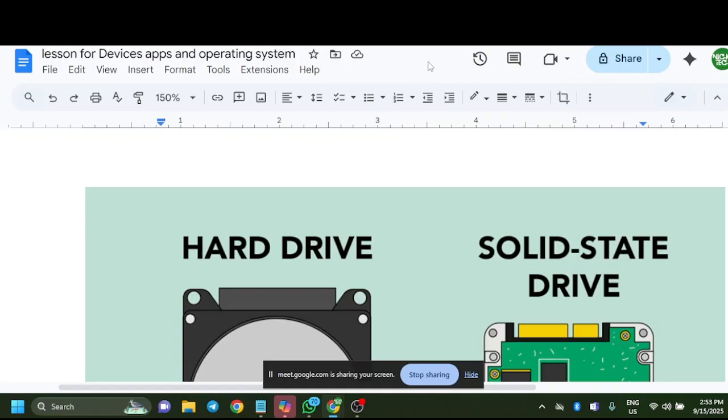So these things vary. You can even be buying a phone that has high hard drive and low RAM. So always check it. Check the RAM and check the hard drive. For the hard drive, at least we should be getting something like 64. And 64 itself is even small.